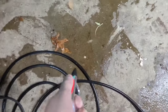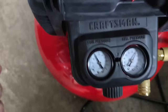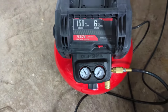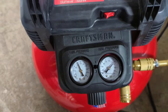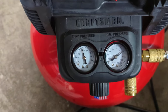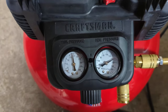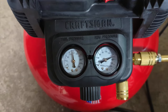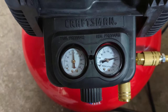And then as you can see, I've got plenty of air pressure here. Let's see how long it takes for it to kick back on. There it is, it kicks right back on. And there you go, you see, we aired back up in about a minute.